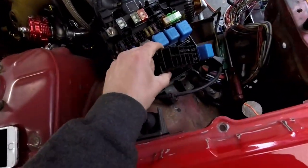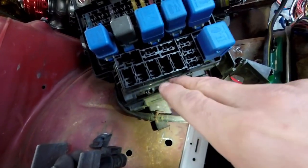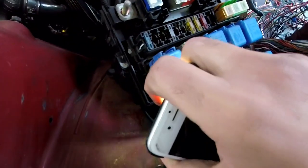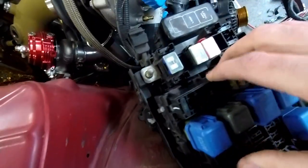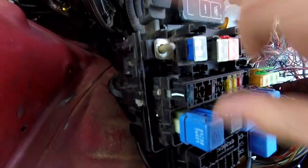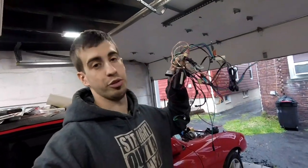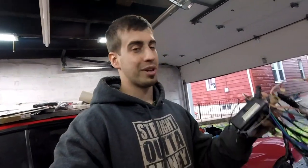I think I'm going to go the route of taking apart the fuse box. I've already started. There are little tabs — you just pull them inward and this section pulls out. Just stick a flathead in there, and then this one pulls out. Same thing with the others. I went crazy removing a Python alarm system that the previous owner had put in as an aftermarket install. If my car doesn't start because of this, I'm going to be pissed.